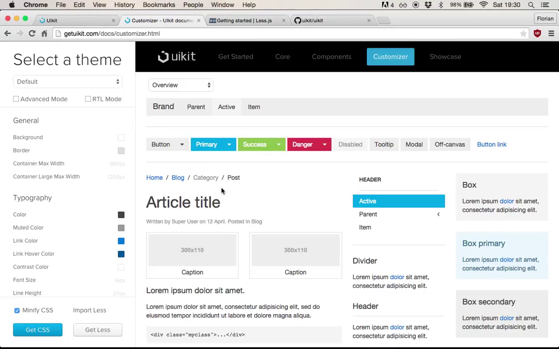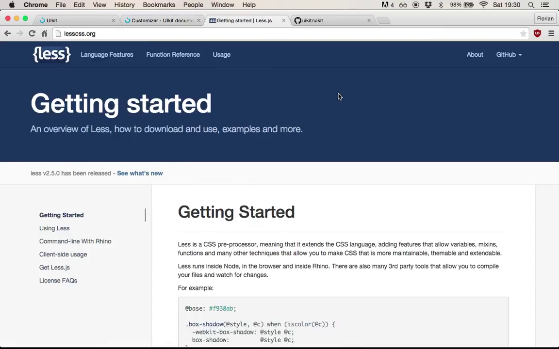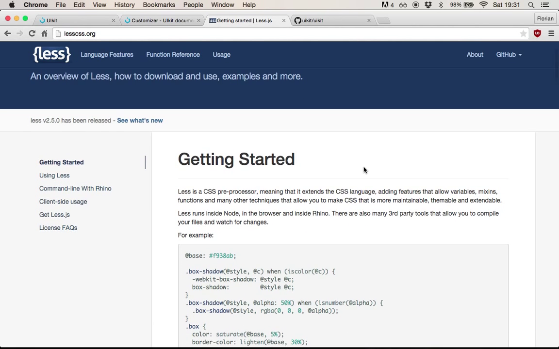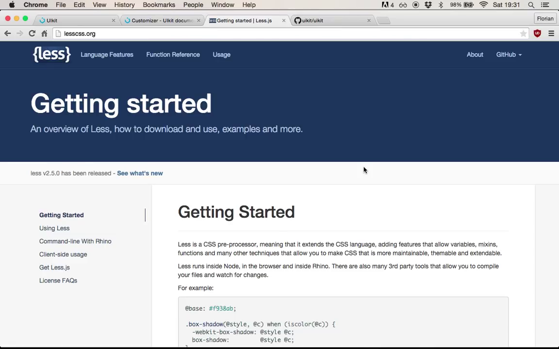I've done that already because it might load for a few seconds. This is because what's happening here is all based on Less CSS. It's actually called Less JS, right? Anyway, Less, if you haven't heard about this, is a CSS precompiler, which means that you can set variables, for example, base colors or base margins, and those will be used to generate all of the CSS that you need to make your site look the way it looks. There are a lot of resources available, and I'm not going to explain more about Less CSS in this video, so go check out lesscss.org or just Google for some cool tutorials.